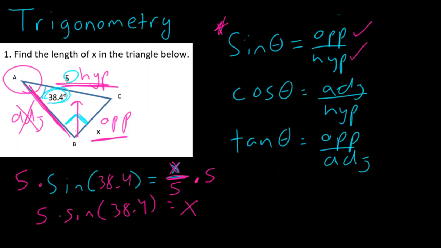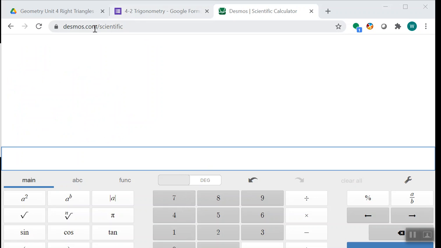And we're actually going to have to go to our fancy calculator to figure out what that is. You can see I'm here in Desmos.com Scientific, and I had to shrink it down a little bit. We're going to do 5 times, and remember our trigonometric function was sine, so the abbreviation for sine is S-I-N. And then we type in our angle, 38.4. Oh, I'm sorry. Let me close my parentheses first. And we'll click the answer button.